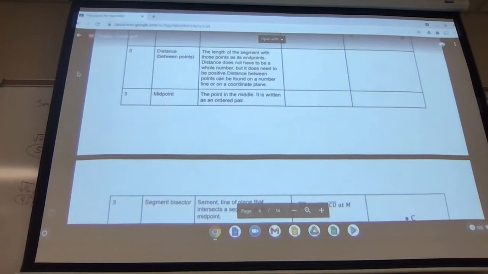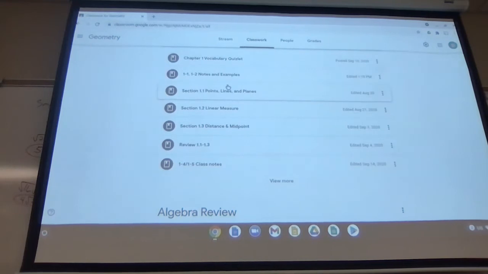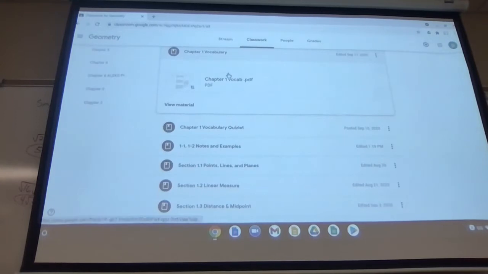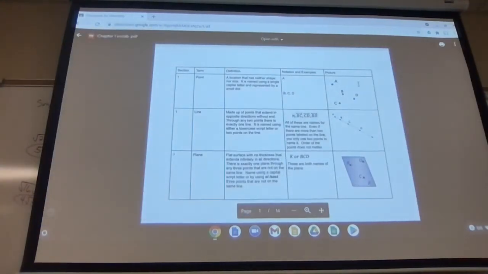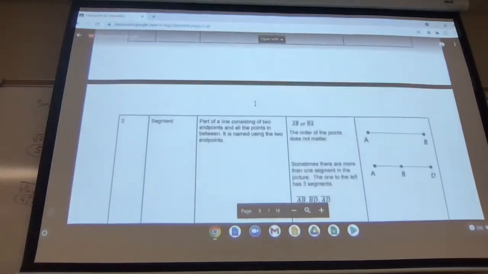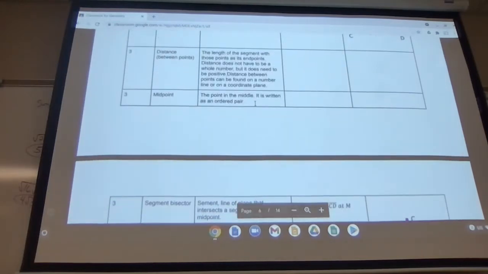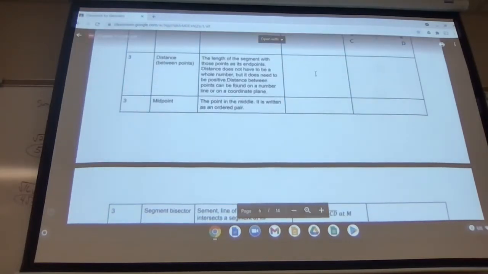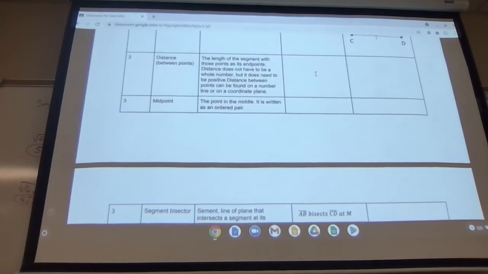The distance between 2 points, we're going to have 2 different formulas we can use. We just did one of them on GeoGebra. We're going to show you the other one here in a second. And then you get to pick which one you like. The distance between 2 points, oh, what did I do? Hang on for a second. Distance between 2 points is the length of the segment with those points as its endpoints. So they're going to give you 2 points on the coordinate plane. You're going to find the distance between those 2 points.